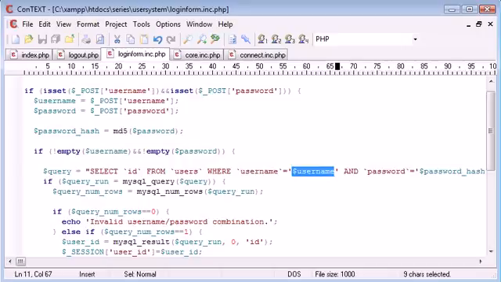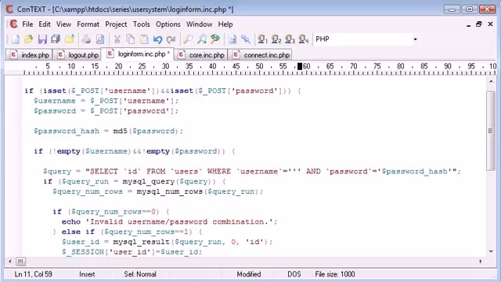However, what could happen is a user could specify this value for username. They could do a single quotation mark, and then they could say or, and then they could do two single quotation marks, and then an equals and a single quotation mark. Now what I'm highlighting in blue here is possible to be entered into the username or password field. So if the user was to enter this, the query would read true to some extent.